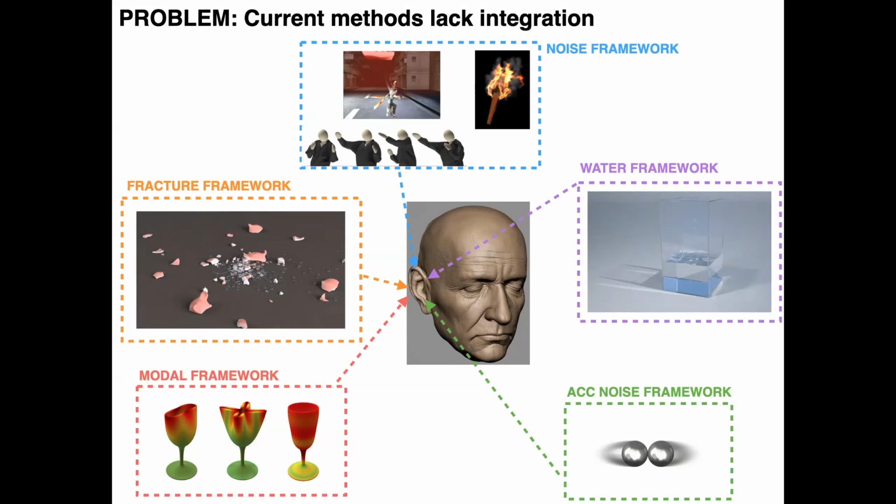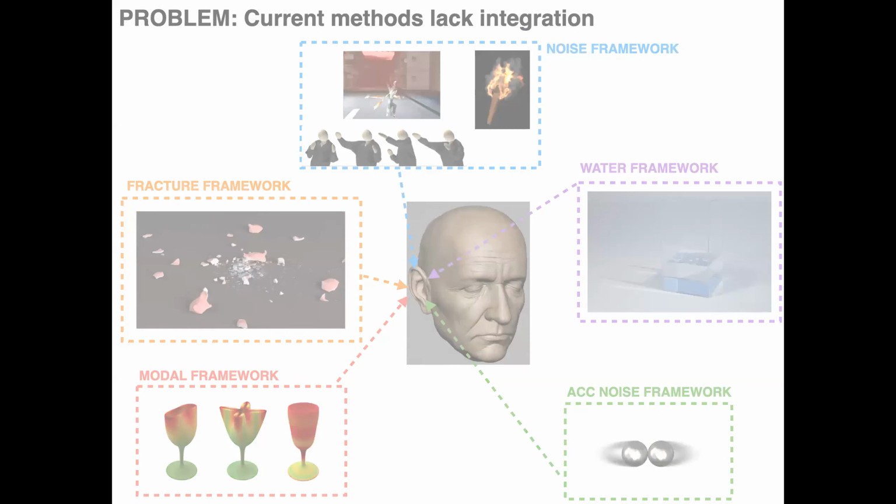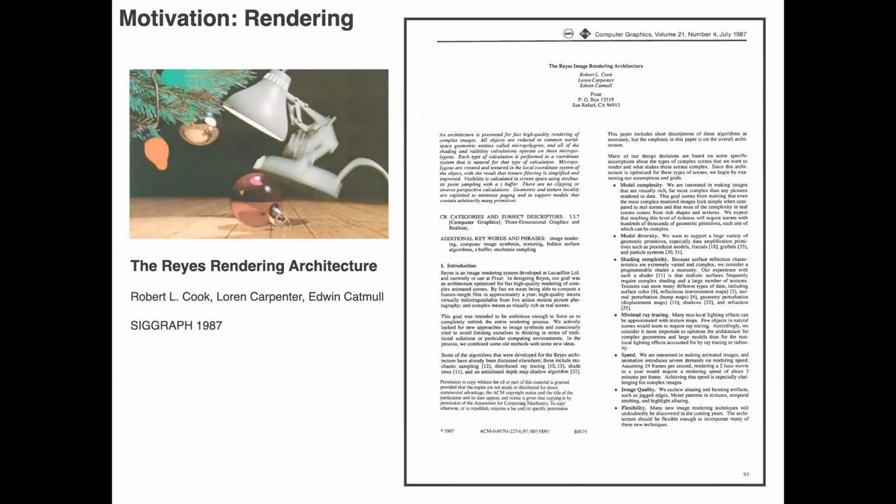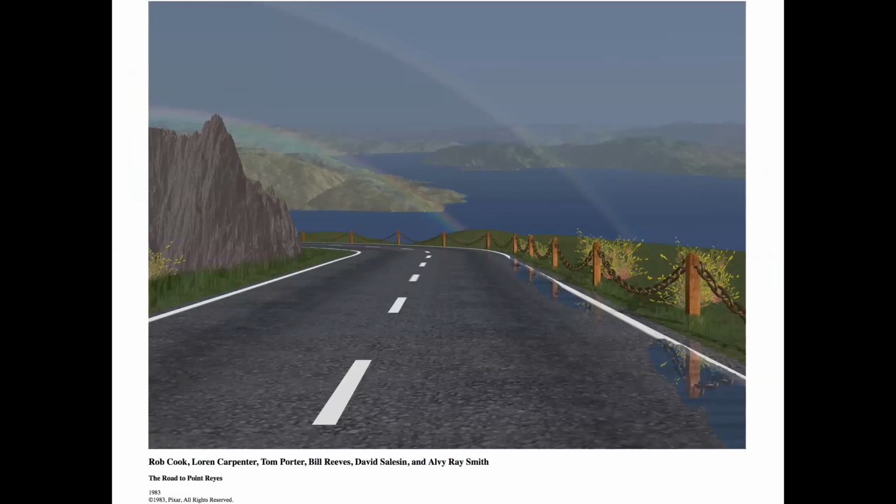And there was no real integrated way to render sounds in general. So if you wanted to come up with some scenario and render it, it may not work for that model, or you couldn't put water in your vibrating solid, etc. So what we really want to do is build a general rendering architecture similar to what has happened in graphics, where anything your eyes can see, you can render. How can we put all these different types of models together in one frame?